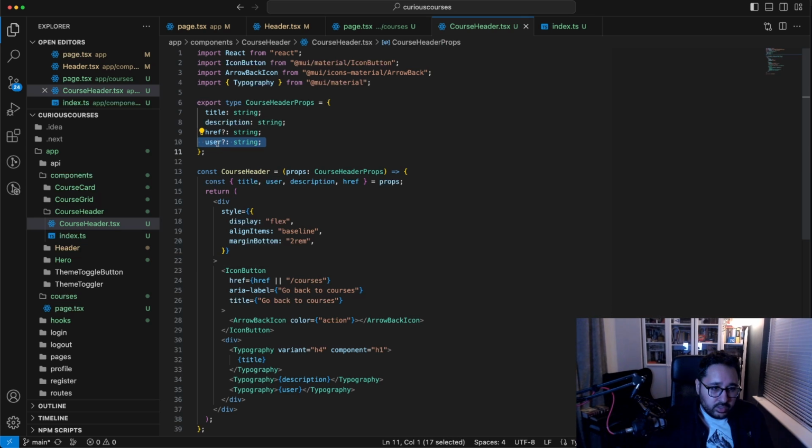And then the user information, which will be handy in the future when we have user information to put here. So all of this is wrapped in a div. We've got some basic styling, some flex, aligning it to the base, and some margin on the bottom. We've already gone through the back button. And then here, simply, we've got three bits of text: title, description, and the username. The username we don't have yet, and we will in a future video, but we're future-proofing it now and adding that in. And then obviously we're destructuring our props here. So we've got all the props here, and then we're using them, and that's it really.